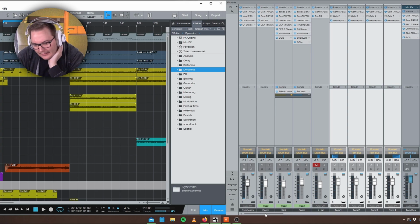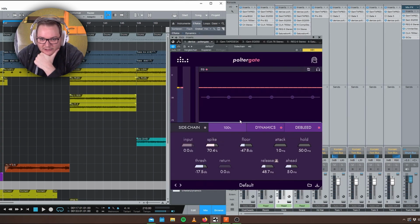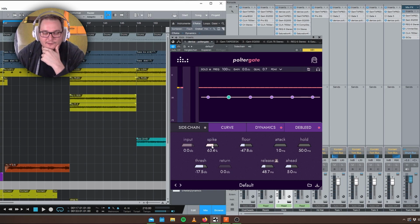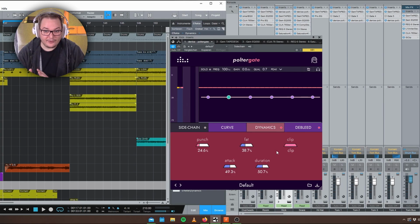I like it. I like it. So with the sidechain EQ and also your spike here, you can really dial in the detection for the noise gate. That's something that not every gate has. That's very, very helpful. Then with dynamics, you can add that punch, which means accentuate that transient. And raising the fatness means you raise that little bit of the sustain that the noise gate still keeps in there.